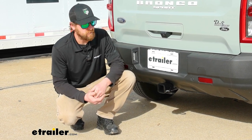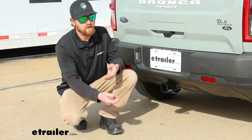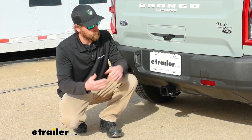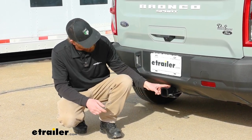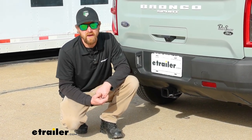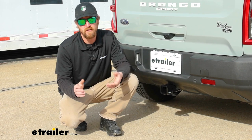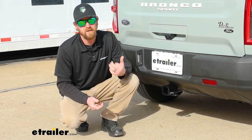As far as the installation goes, it's really not too bad. You do let the exhaust down some, which isn't a huge deal — it's two bolts and you put the hardware in the frame and it bolts right up. You will have to trim a little bit on the very bottom of the fascia to clear the hitch, so just be prepared for that. It's pretty easy to get to and won't take up a bunch of your time. So let's go ahead and pull into the garage and get going on it.